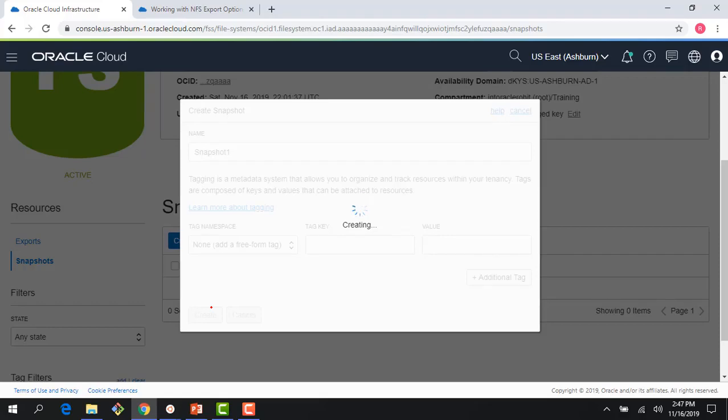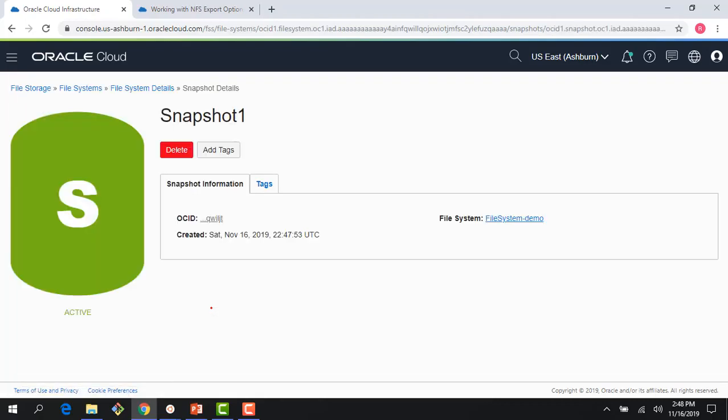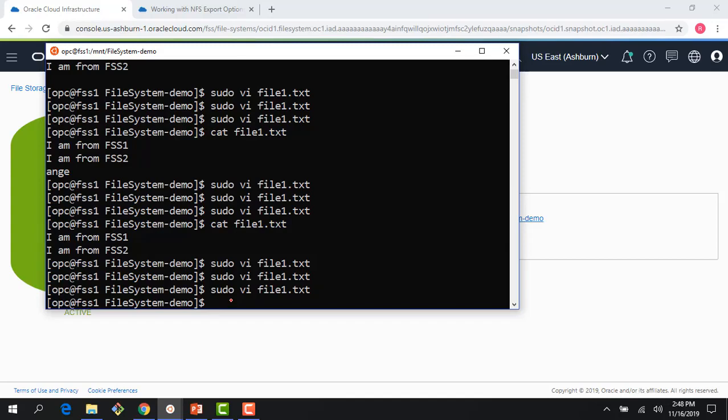I just have one file in my file system, so it would create a snapshot of that file. If I had a directory with multiple files, it would actually create a snapshot for all of them, right? And you can see it's active. So if I go to my NFS clients, I have two running here from the previous demos, FSS1 and FSS2.